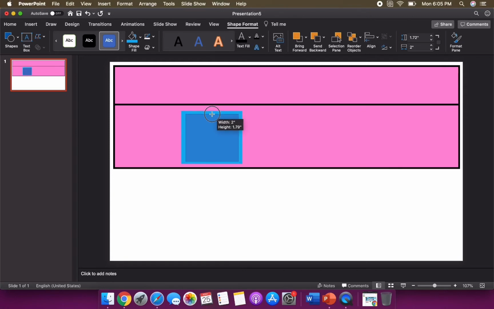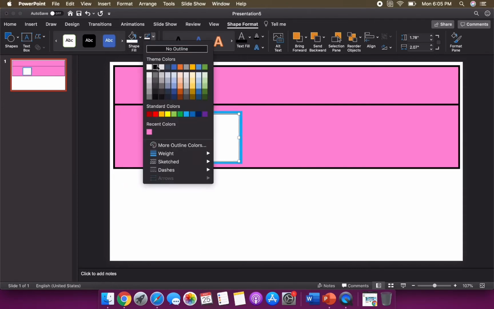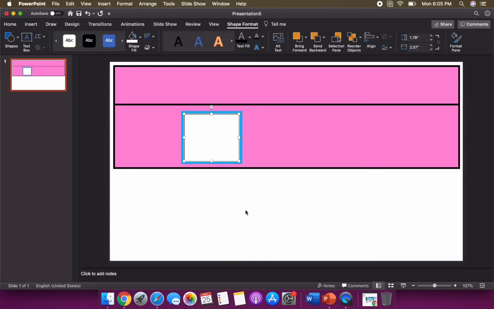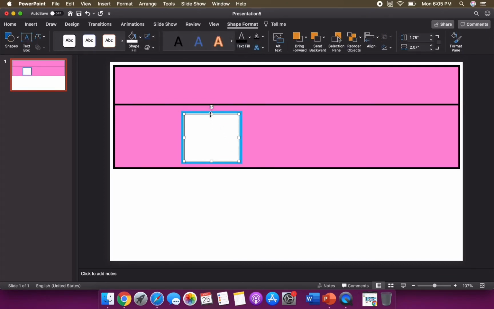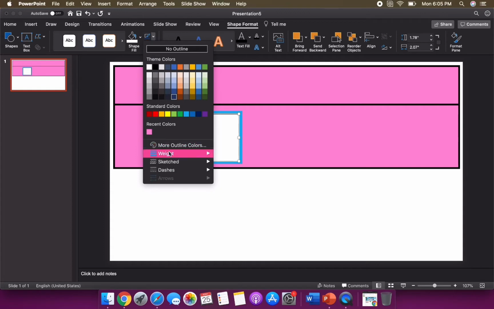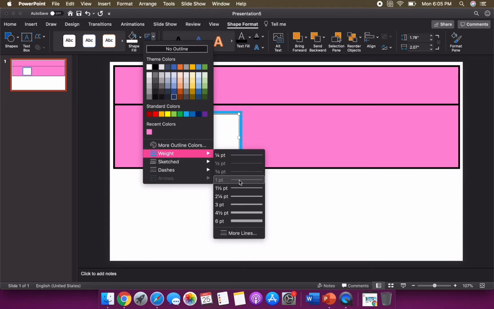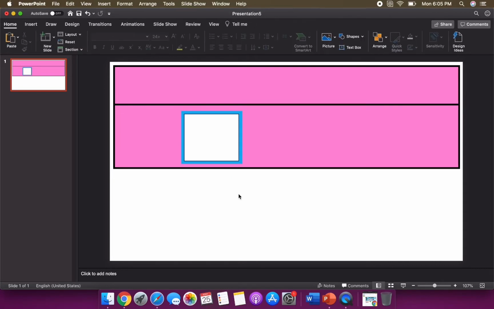And a little bit up. Perfect. Now this is going to be white. And the outline, oh, I do want an outline, so let's keep it dark blue. That's fine. It stands out a little bit. Let's make the outline a little thicker in this box. Let's go down to weight and maybe 1.5. Perfect. Beautiful. Now, what I want to do is highlight these two boxes.